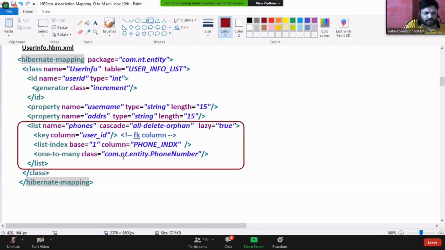Here is my story of the list tag. Index column configuration. What here? Index column configuration. Please remember this. This is mandatory. Index column is mandatory. If you don't configure it, you will get an error.